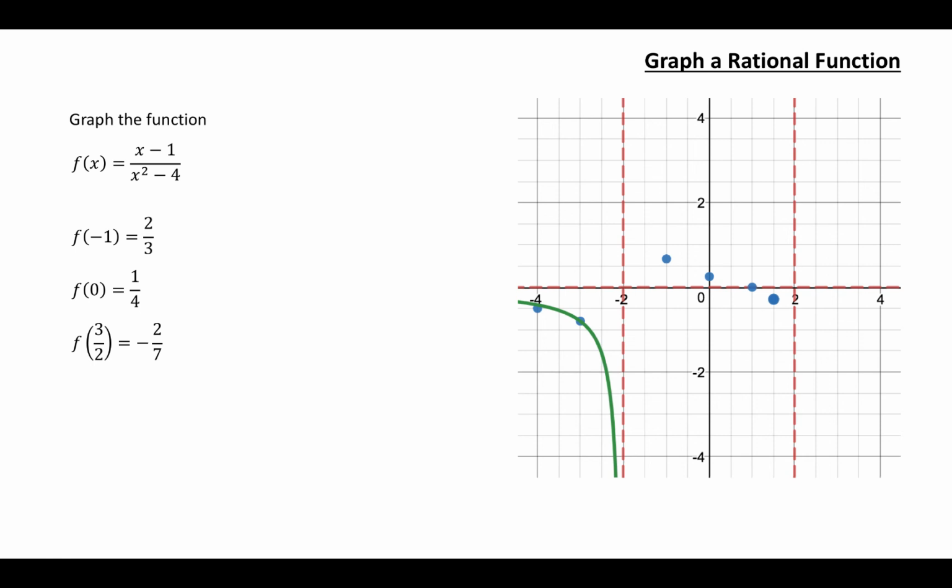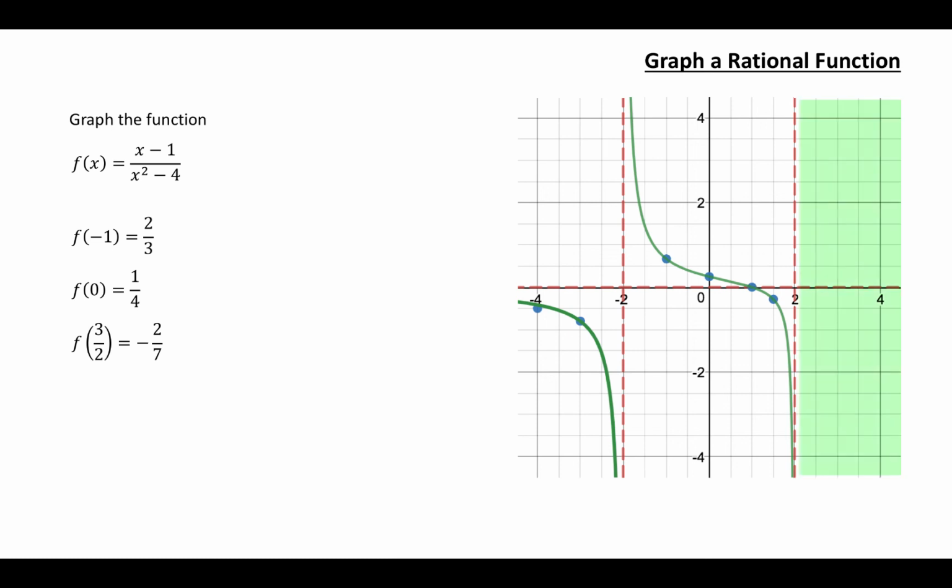We have already determined that the graph will cross the horizontal asymptote at the point (1, 0). So these points we have found are consistent with the notion that the graph will have to approach these vertical asymptotes and will cross the horizontal asymptote at (1, 0). So we will draw a curve then that has these characteristics. It will approach the vertical asymptotes infinitely and cross the horizontal asymptote at (1, 0).